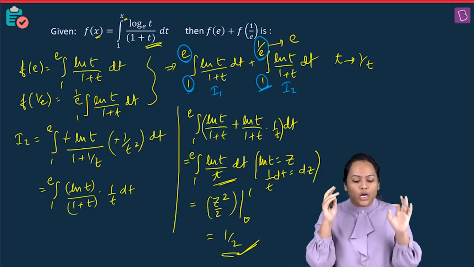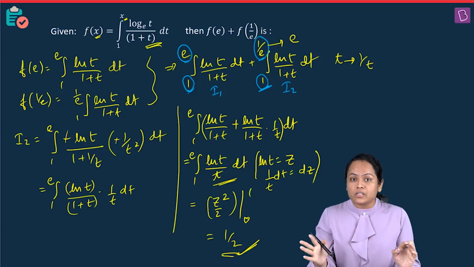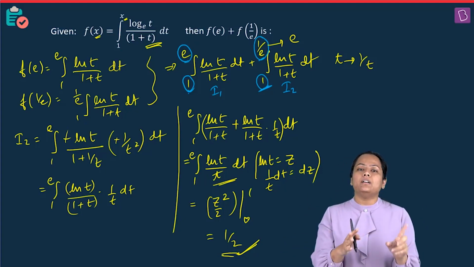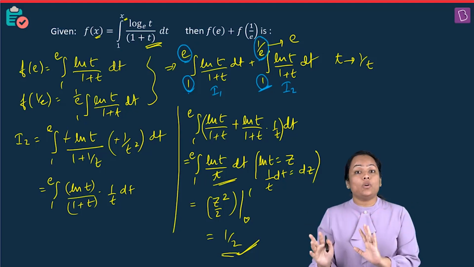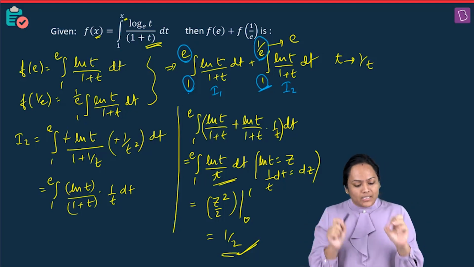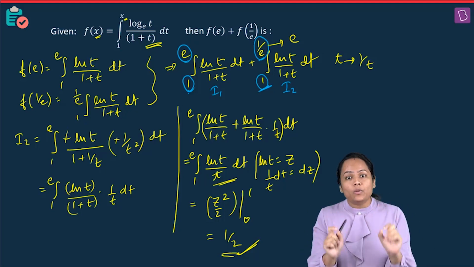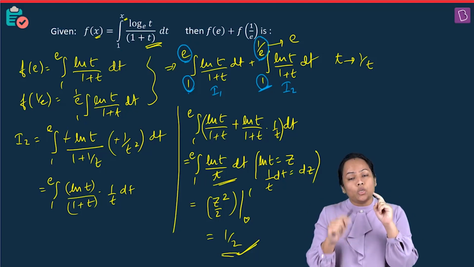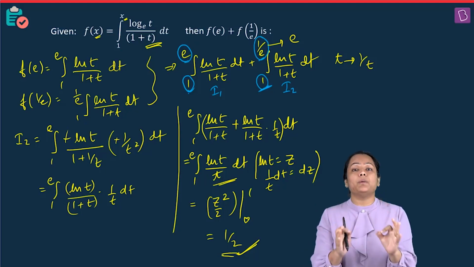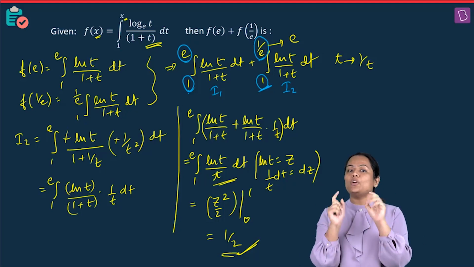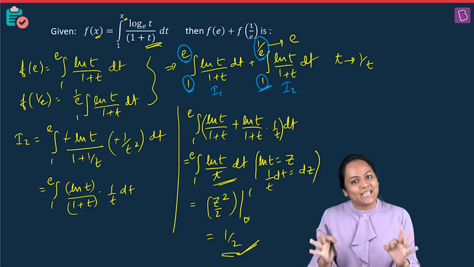If you cannot do this question in your first attempt, leave it, go to the next question and come back when you have attempted all the easy questions which you found in the paper. This requires a bit of thinking, and therefore, if you are not very well versed with the approach, you have to think and give it a bit of time. But I hope after this discussion, now you'll remember this approach, isn't it?